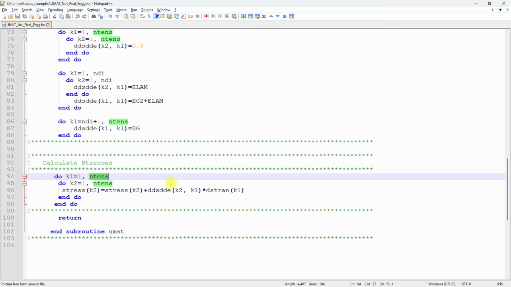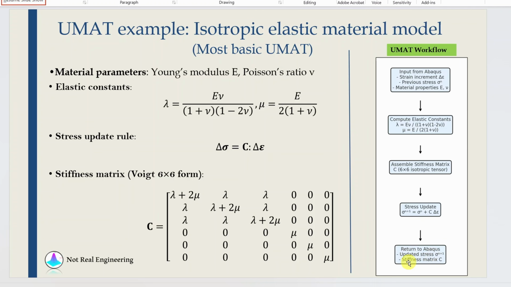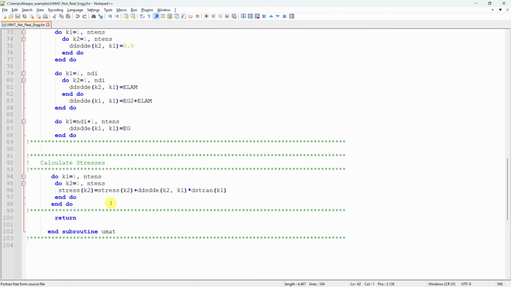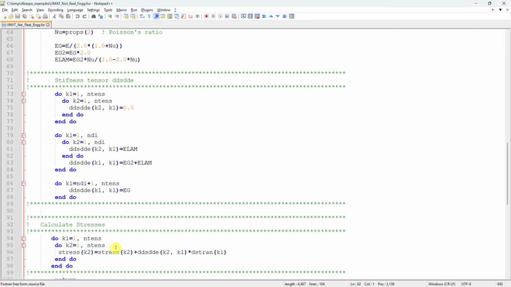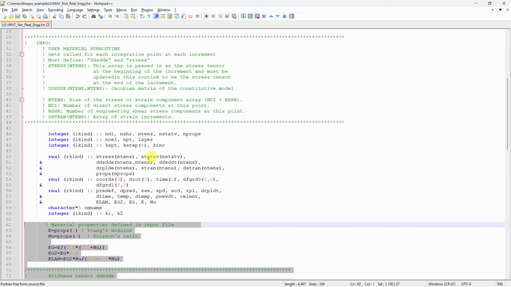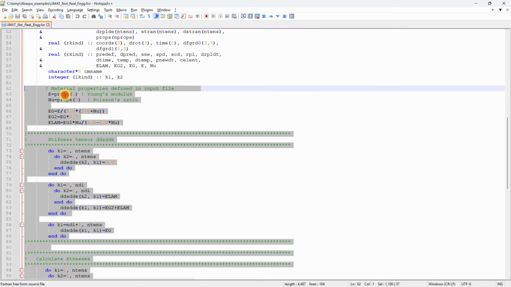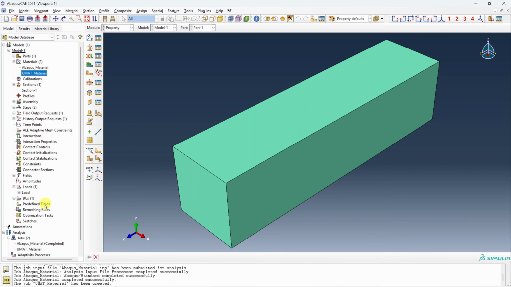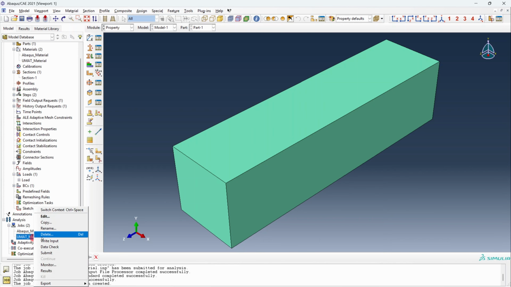Now the last step, what we said, is we have to return the updated stress and stiffness matrix. We don't have to do this step explicitly, as you are updating these two parameters. Abaqus already gets the updated value, and that's all. The subroutine ends over here. Now, if you want to use this subroutine for your own material model, what you have to do is keep the overall format as it is, and you just have to change maybe from here all the way to here. Don't change anything in the top. If you define more constants, you can add some lines here and then change the stiffness calculation and stress update accordingly. Now let's go back to Abaqus CAE and submit this job as well.